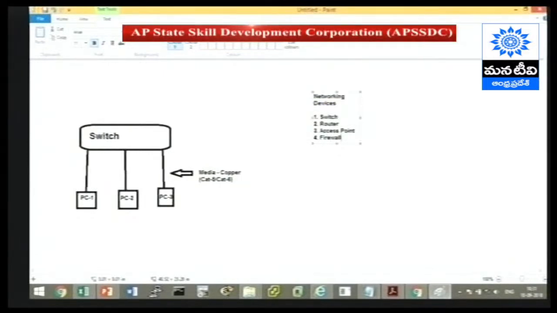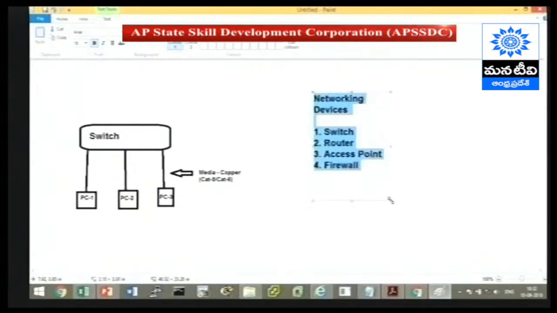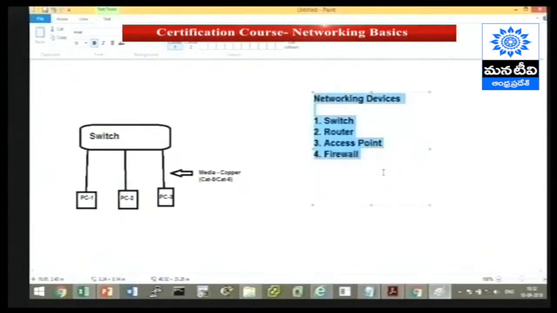So, these are the various components that come under the category called networking devices. So, they help us to set up networks. Networking devices are key devices that allow the network to communicate.